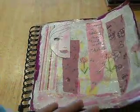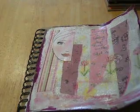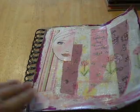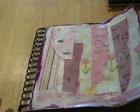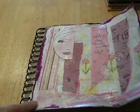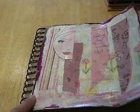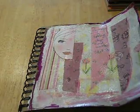So I started off trying to do a 20 layer page, which I got the idea from Jenny Belly or Jelly Belly, I'm not sure how you pronounce the name, and also Lion Paw 55. So I didn't quite get to the 20 layers because by layer 9 I felt I was happy with it. So to start off with, I was trying to do the crackle effect that Jenny Belly had shown, but I don't think I'd used the right sort of PVA or got my mixture right.